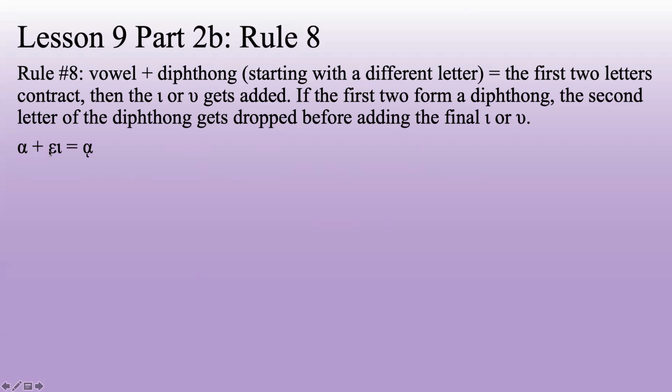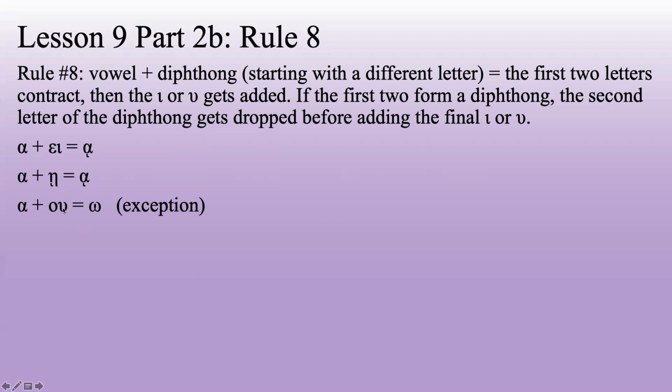We have an alpha with an epsilon iota. So we're going to join the alpha and the epsilon first. That goes with the rule about alpha, epsilon, or eta joining together: the first one has its own long. So alpha plus epsilon is alpha. Then we're going to add in the iota, and that's going to subscript. Alpha plus eta with an iota subscript, the alpha and eta are going to join, and the alpha is going to form its own long, which is alpha, and then we'll put the iota back on, and we get alpha with iota subscript.